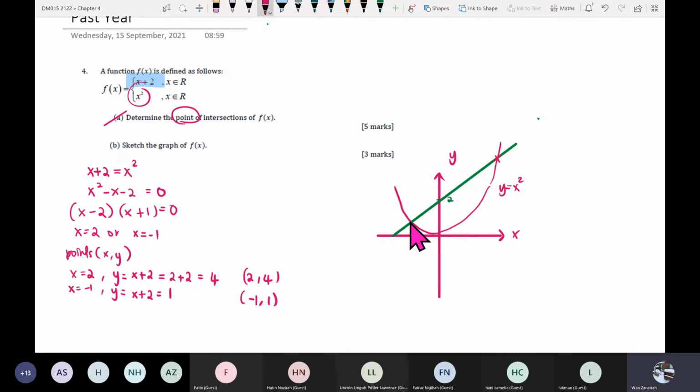Okay. So you have to write down the points that you have found just now. Okay. 2, 4. Mana possible 2, 4? Mana? Ini ke 2, 4? Kan. Mestilah 2, 4 ketika dua-dua is positive, the x and y-nya. This is when negative 1 and 1 where your x is negative.